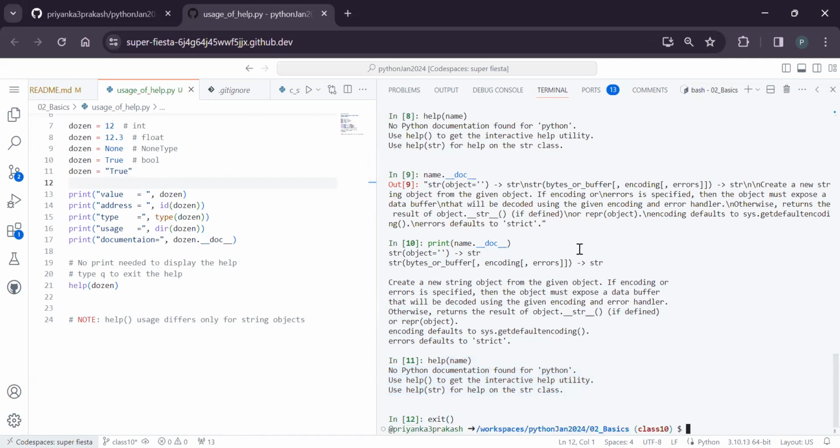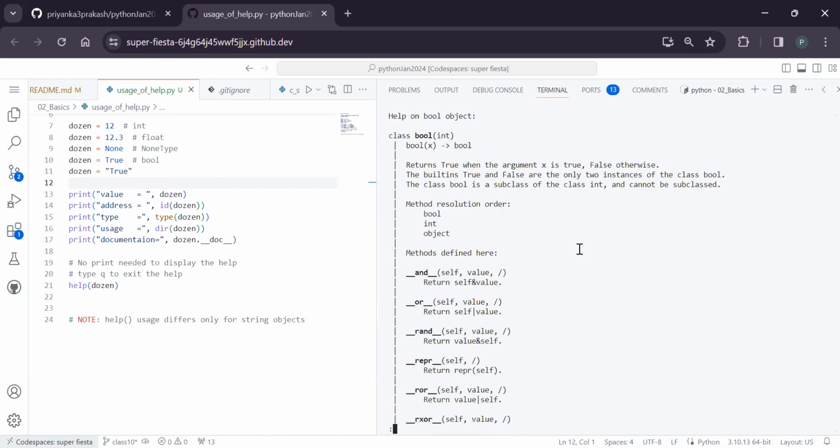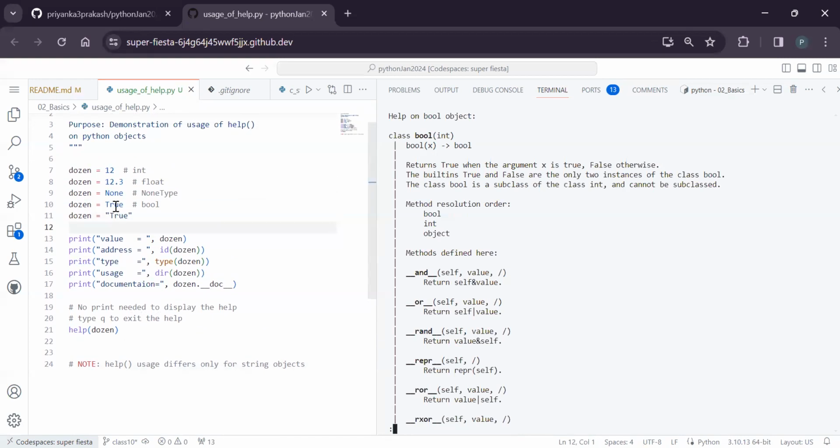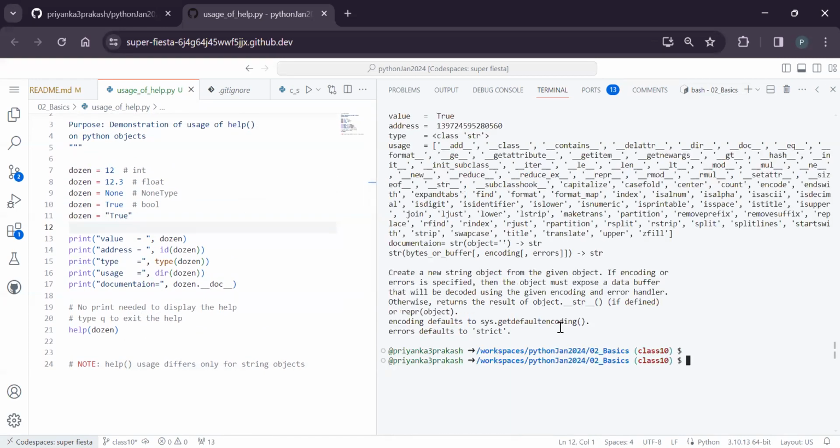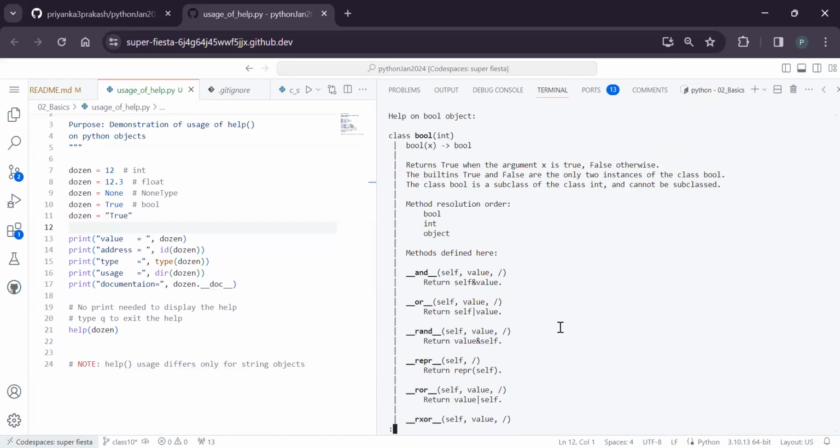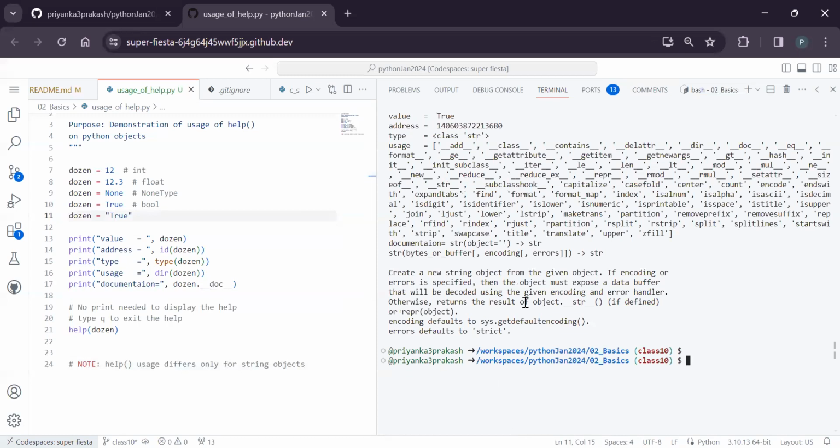Did you see that it is telling it is of type string? For type string, what is it saying?